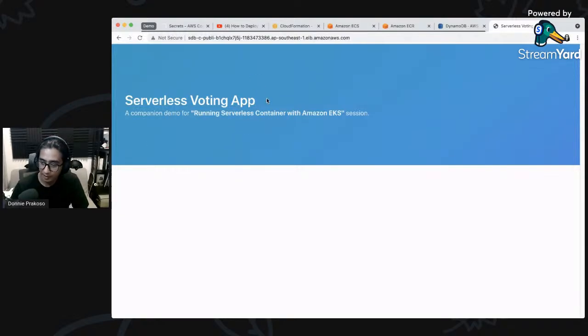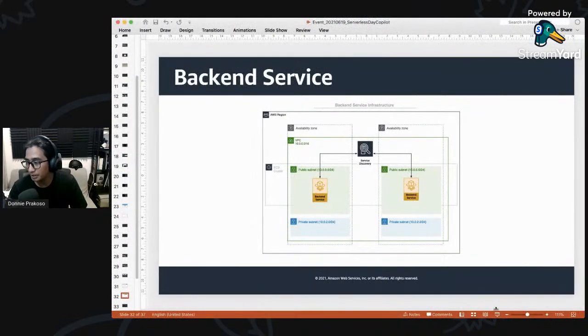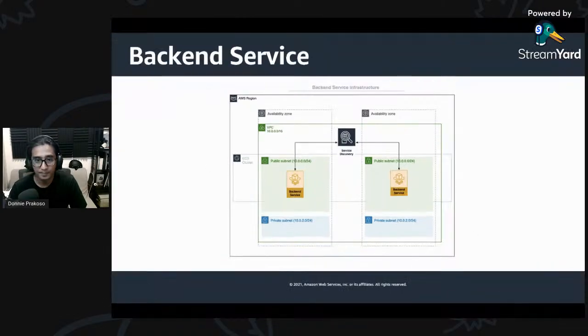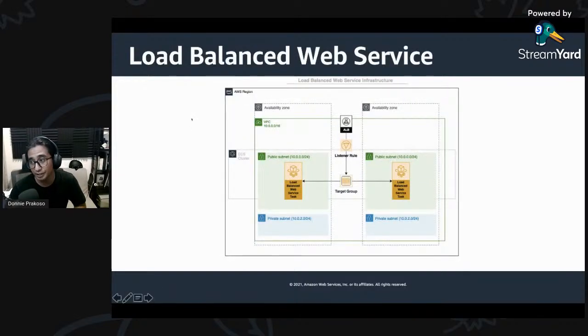So going back to our presentation. I hope that really makes sense to you, and now you know how to choose between these two services, the load balanced web service and the backend service.